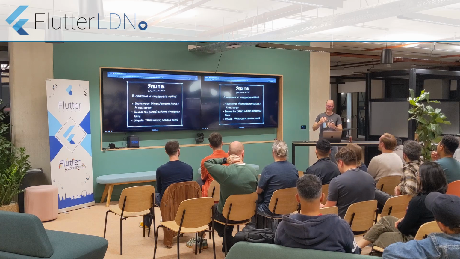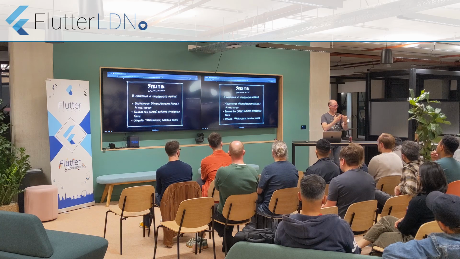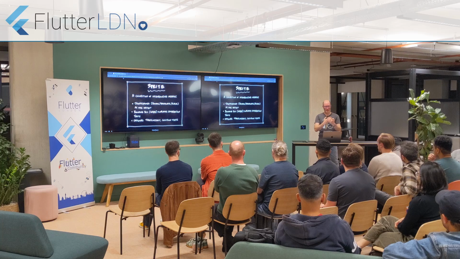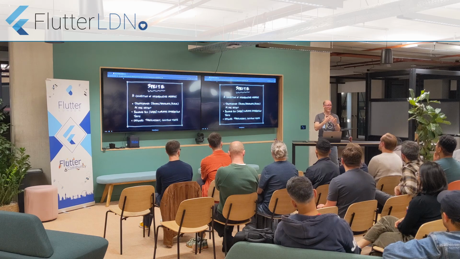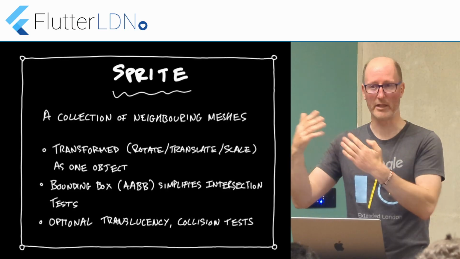Collision testing: as a result of doing the testing to figure out what's behind, what's in front, and what to discard, we almost get collision checks for free, because we're basically doing the comparisons, seeing what overlaps, what's colliding. And the library reports back on a sprite basis which sprites collide with which other sprites.